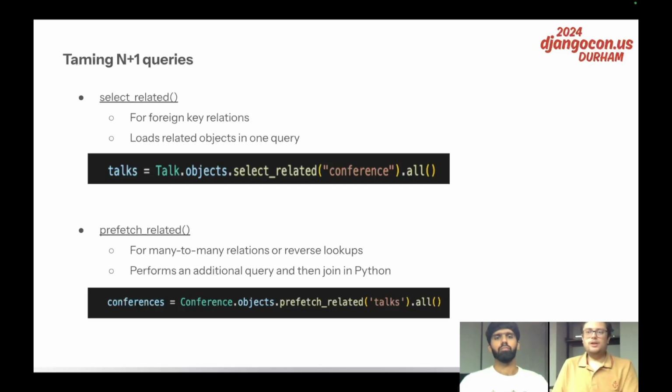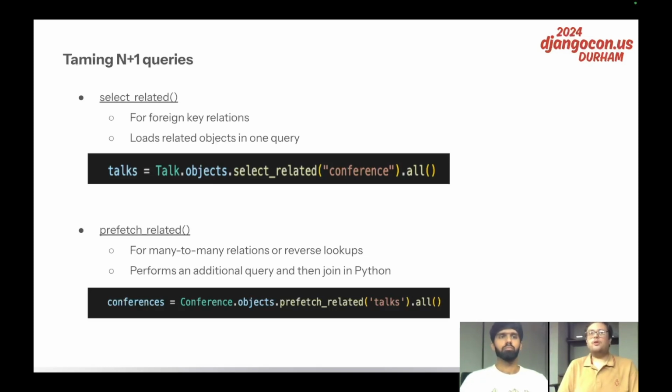Okay, so now we'll explore the options that Django ORM provides to fix this problem. There are 2 methods that Django ORM provides to eagerly load the data we require. First one is select_related. This is effective in models with the foreign key relation. It allows us to load the related data in a single query, reducing the number of database round trips to just 1. For many-to-many or reverse lookups, or for one-to-many relations, Django ORM provides us with the prefetch_related method.